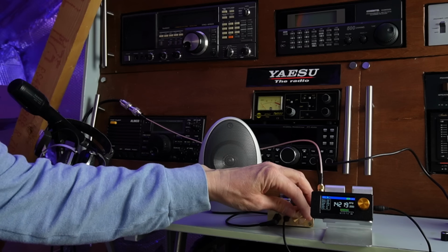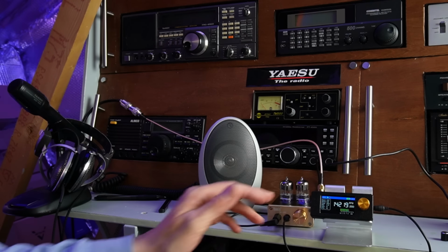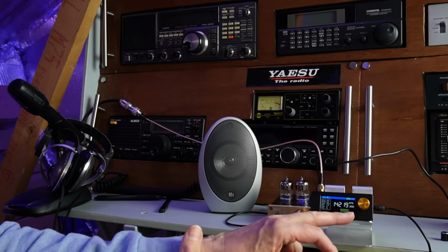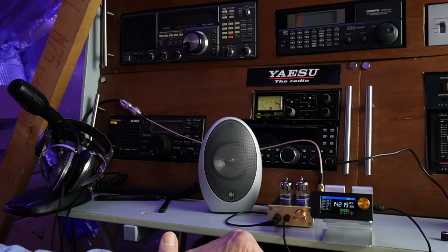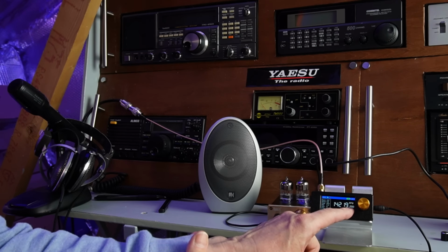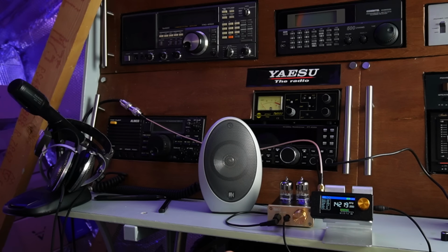That guy's trying really, really hard. So yeah, I like this new firmware. As I say, I think it's so much easier in that menu system now. You haven't got to do that silly little double press on the encoder. And as I just pointed out, I also like the extra fine tuning you've got on the display now, all the way down to 1/1000th of a kilohertz. Very, very sensitive. So yeah, I think it's a big improvement. It just shows you what can be done with a firmware update.